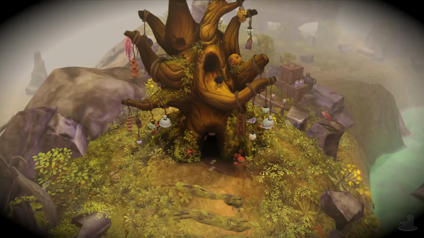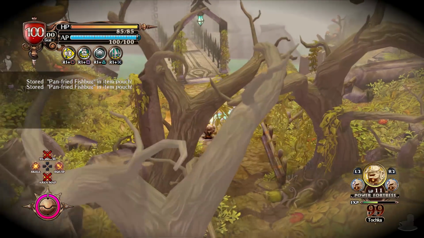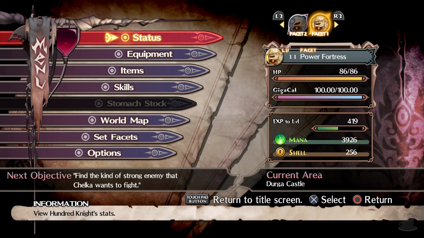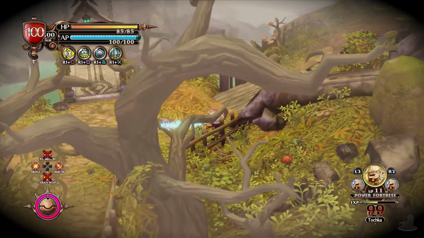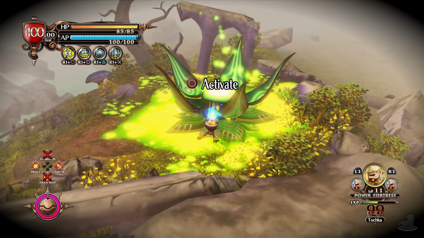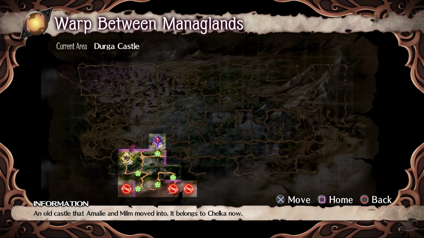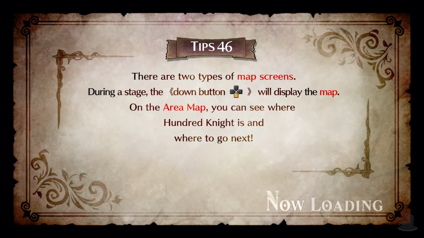Right, so let's head back then, I guess. What else can I do at this point? I could go level up, but nah. Up here is where we want to go, isn't it? Because if we use this to teleport back. Activate, warp between mana glands. I guess it's that one I want. Yeah, I'm gonna give it another go! Simples!